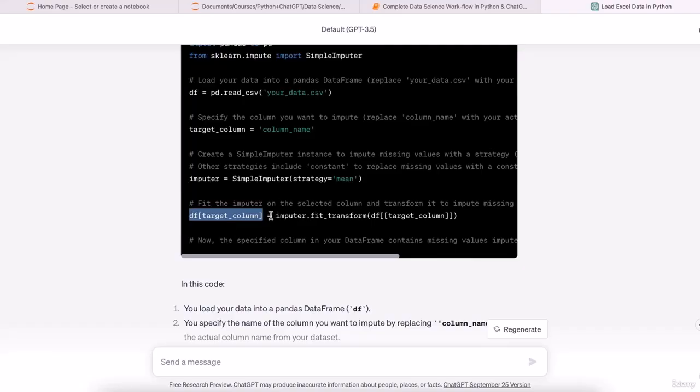And on the right side of the equal sign, you can see the line of code that is used to impute the missing values from our target column. Here is the imputer variable that loaded the simple imputer functionality with the strategy mean, and then it calls .fit_transform. So fit_transform is a function. It is transforming our target column's values by implementing the functionality of simple imputer, transforming it to remove the missing values by replacing those missing values with the standard measure.